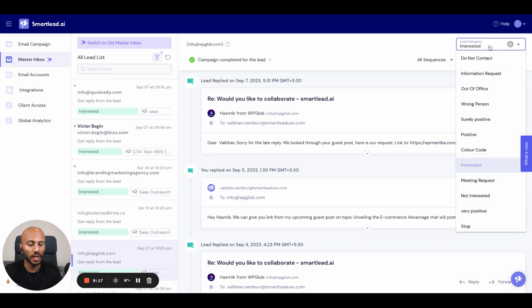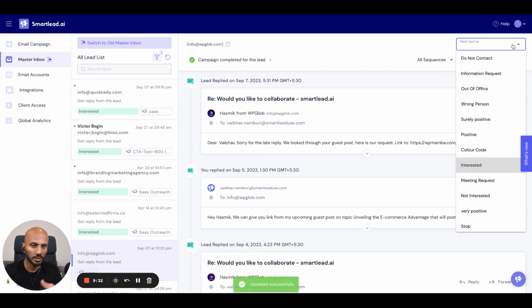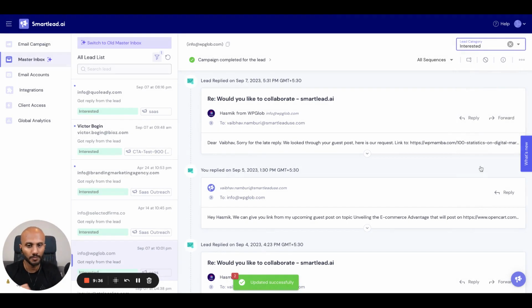In a situation where you go ahead and, midway through a campaign, maybe you've sent email 1, email 2, email 3, you've come over here and you realize you've actually spoken to the lead, maybe off LinkedIn or Twitter and so on and so forth, and they've definitely shown interest. So whenever you go ahead, let's just, for conversation's sake, do that. Let's remove this and let's just say they have replied back with interested, right?